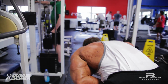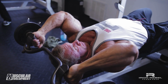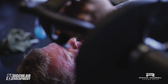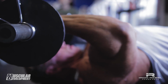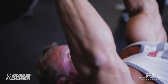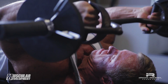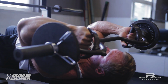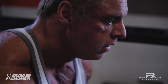Then we moved on to that bar again that we finished biceps with, and we actually did a lying extension with that bar. And if you look at our wrists, the way they're positioned, first of all, we're trying to keep our elbows in, and we're keeping our grip pretty much neutral, and we're doing them nice and slow. I'm lowering the bar kind of right over my nose and forehead, so I really stretch the tricep. If I were to do these first, it would probably really hurt my elbows, but doing them at this stage of the workout, they felt fantastic.